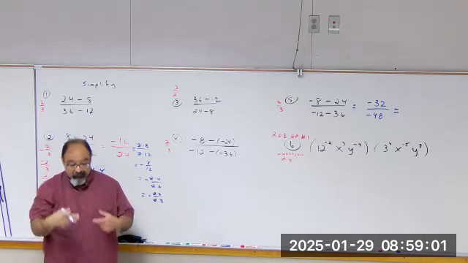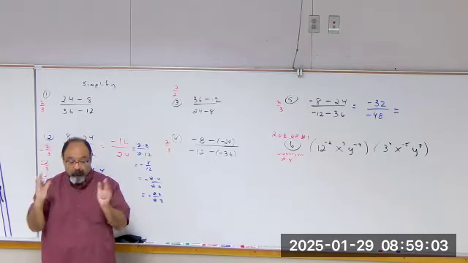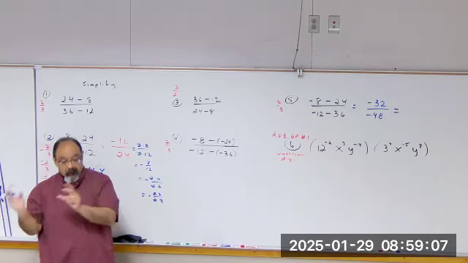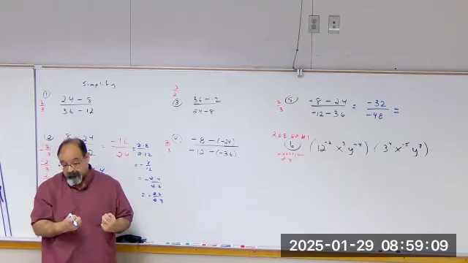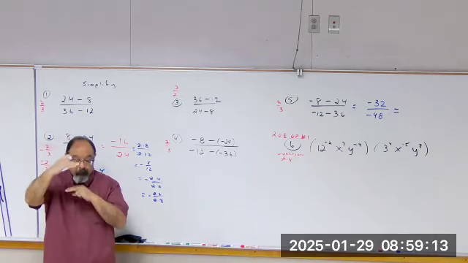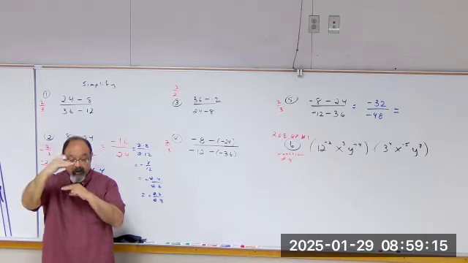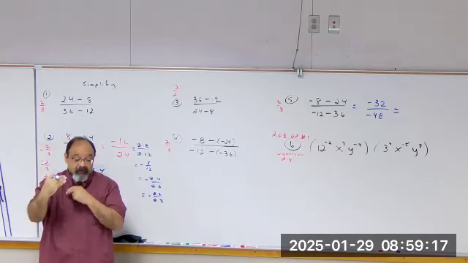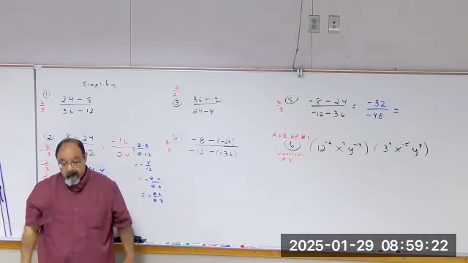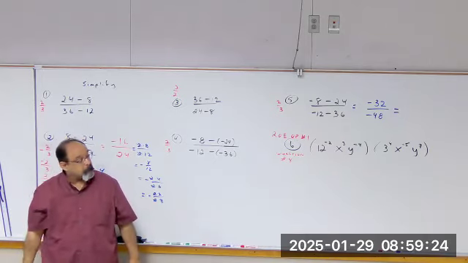Well, yes, because if the signs are the same, if I multiply positive, positive, I get a positive. Negative, negative, I get a positive. If the signs are different, then it's a negative. Same with division. Positive over positive, positive. Negative over negative, positive. Positive over negative or negative over positive, if they're different, it's a negative, for multiplying and dividing.